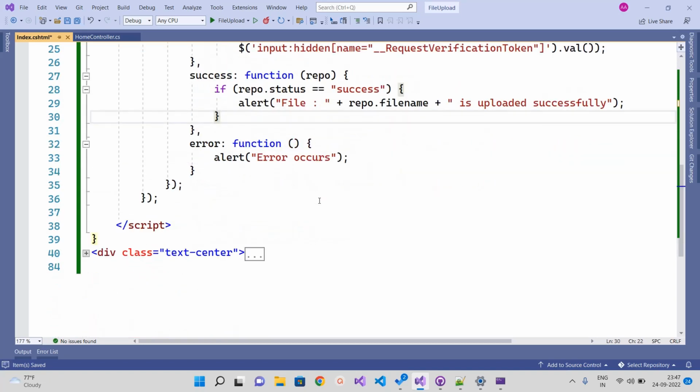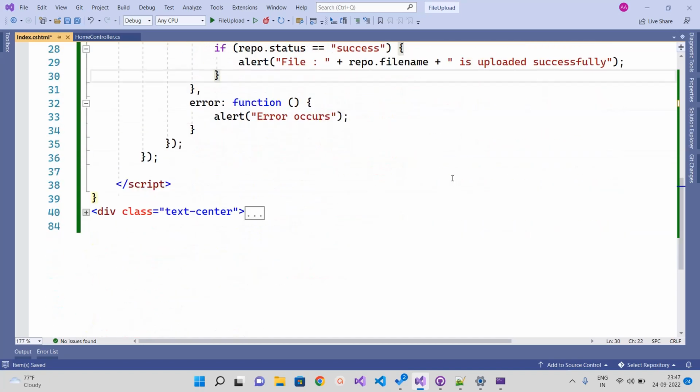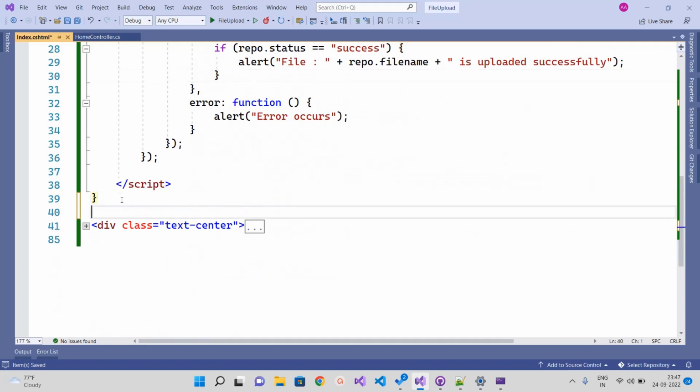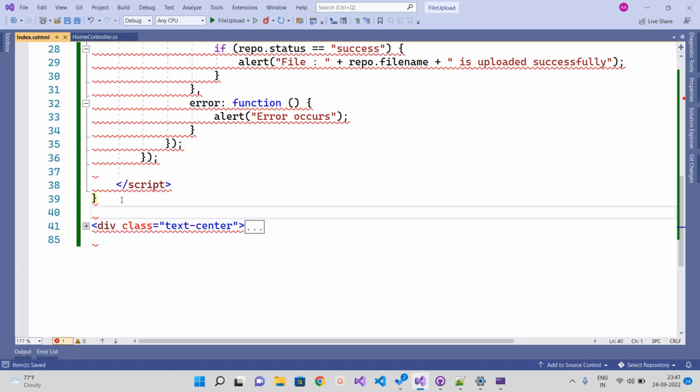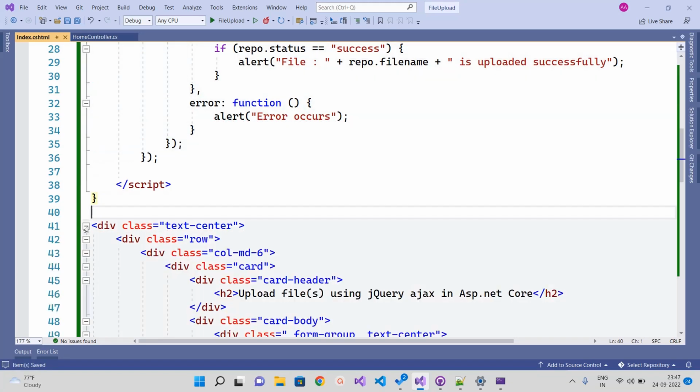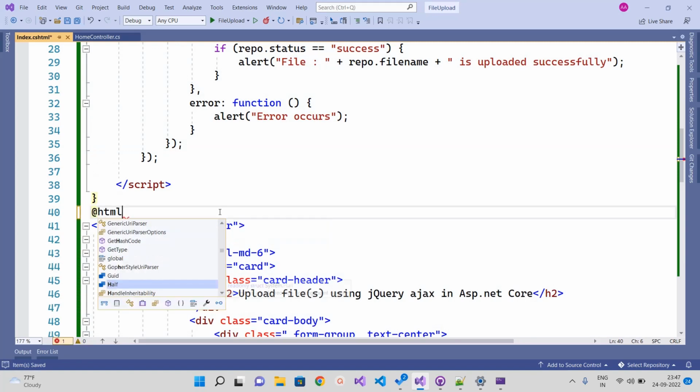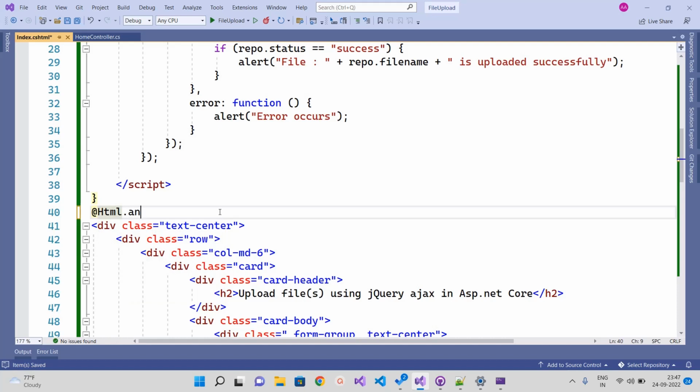For supporting this anti-forgery token, we need to add it in the UI HTML. Over here we have @Html.AntiForgeryToken(). So this will create a unique anti-forgery token.